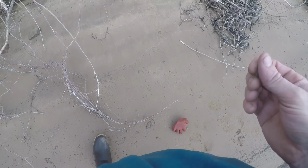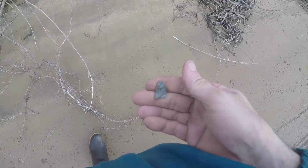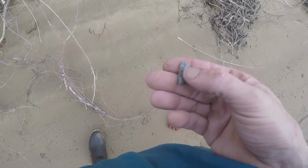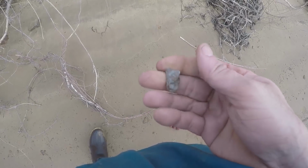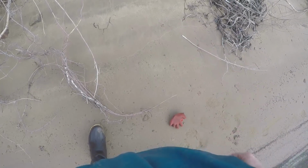Mississippian period arrowhead in my view. It's probably like 1,000 years old on this site. But right here is one I picked up back here a little bit ago. It had a concave base and the edges are lightly serrated. You can see it there, but it's popped apart. Looks fire popped. I don't shave stuff like that.